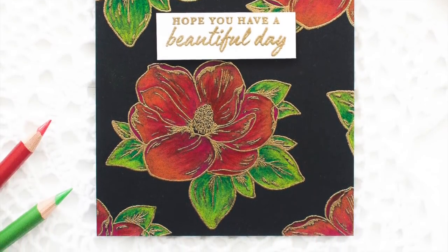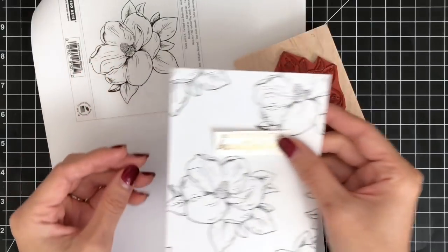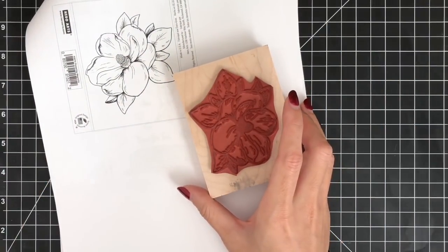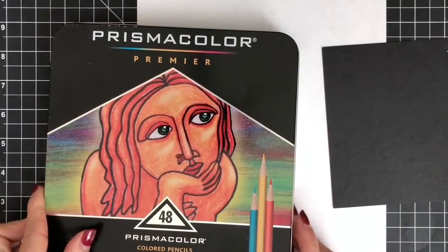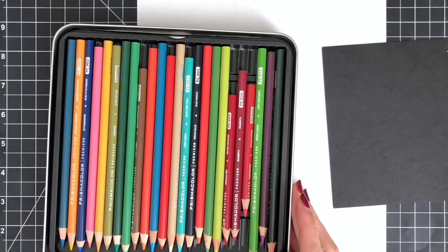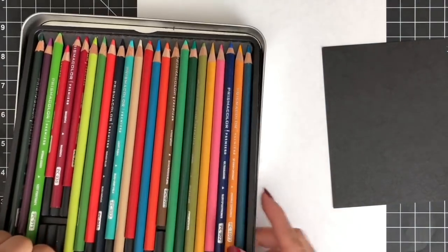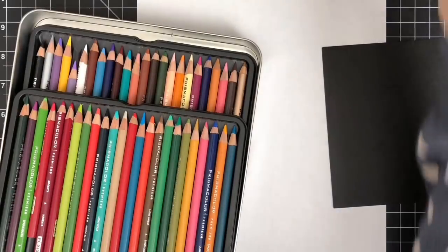I already tested out the placement of my floral images on an A2 size white scrap paper, because I wanted to make sure I have enough space for my sentiment banner in the end. This is my Prismacolor 48 colored pencil set that I'm going to use in this video.